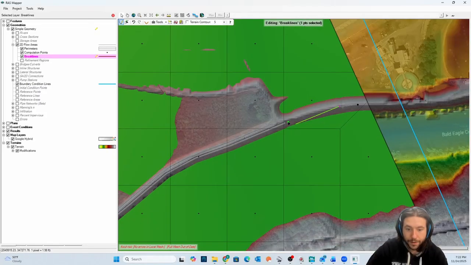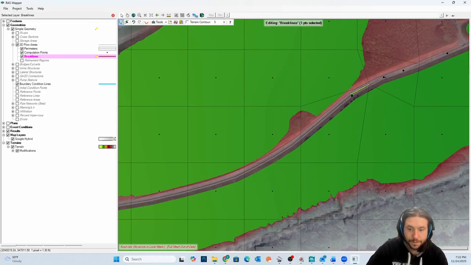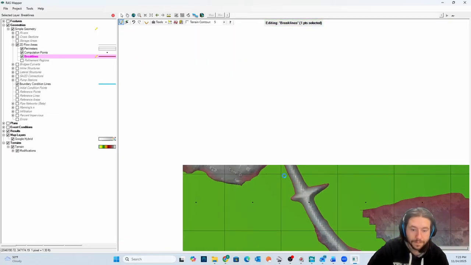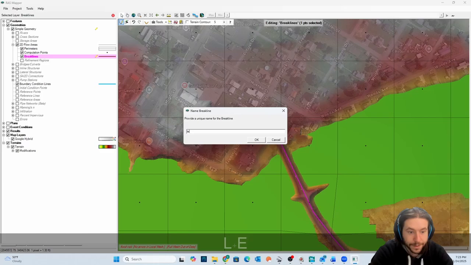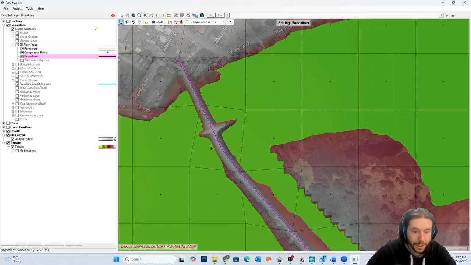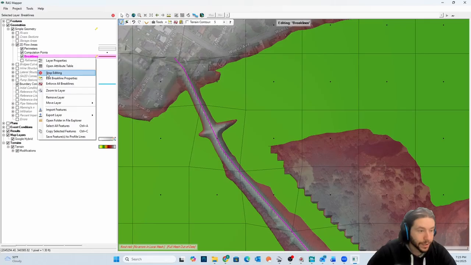And again, you want to follow the high ground. Going to name this levee. All right, and you can see it automatically tried to snap my terrain to my break line. But we want to do a little bit more because we still don't have our break lines. This is still an open square here that's crossing our levee. We want all of our computation lines to line up with our break line. So you can try to do that a little bit better.